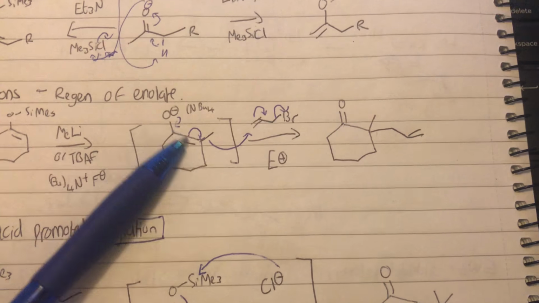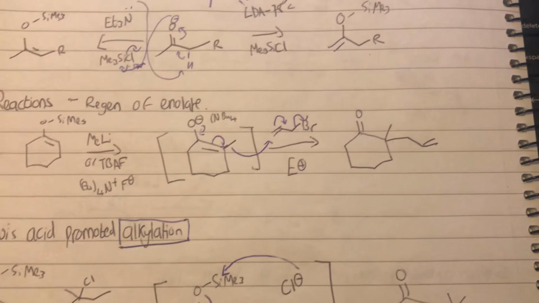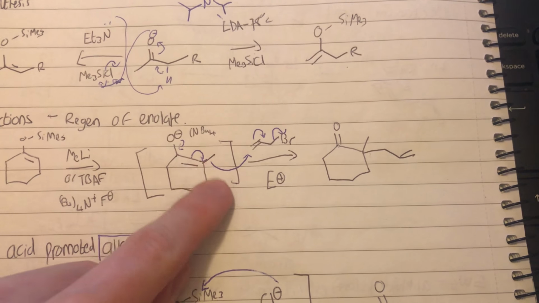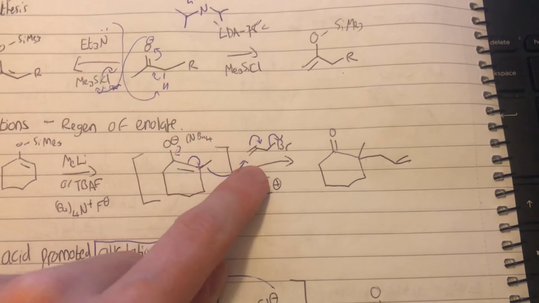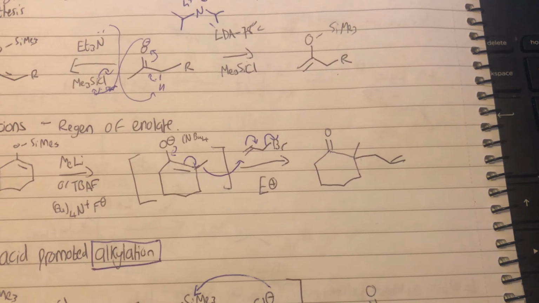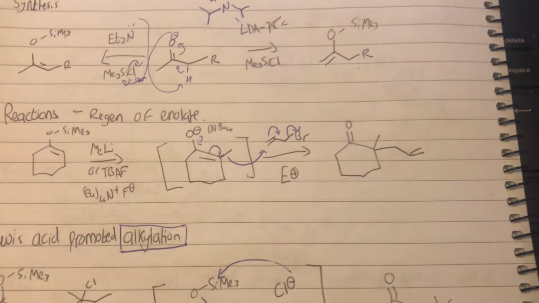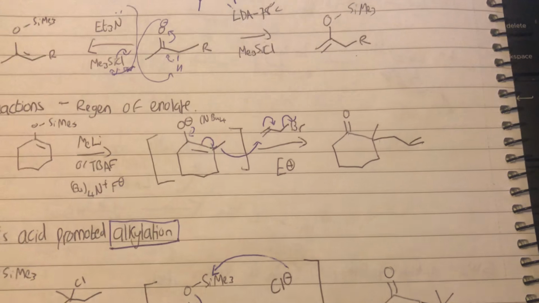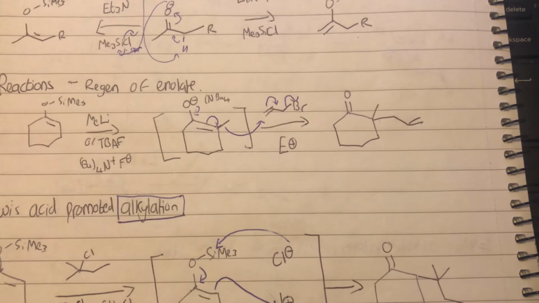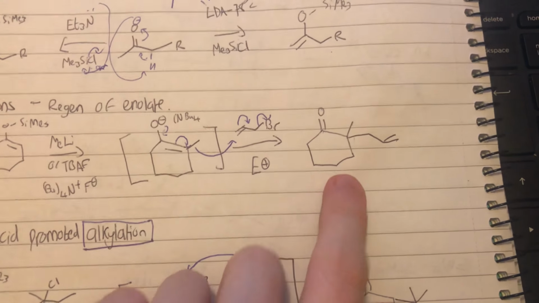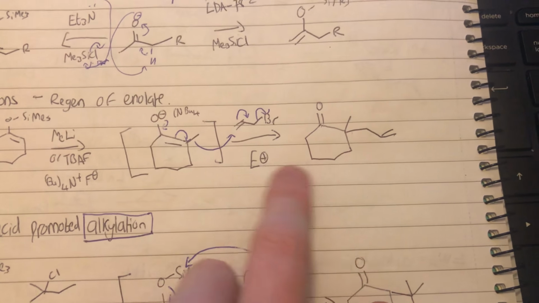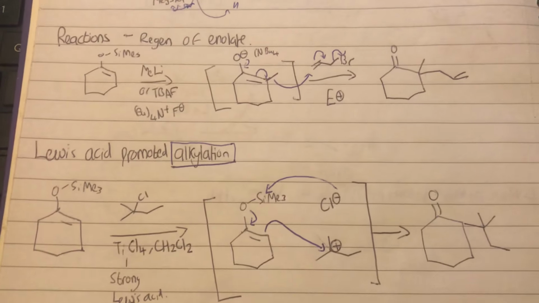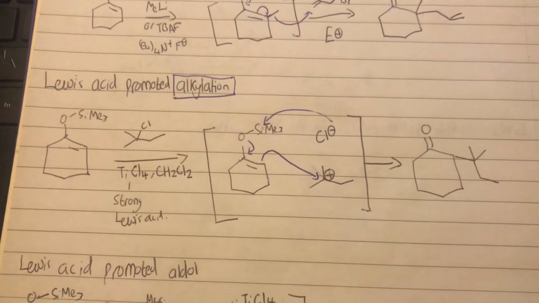The O- can move its electrons down to form the double bond again, and then this carbon can attack the double bond of this alkenyl bromide, which pushes off the bromine because bromine is a good leaving group, effectively like an SN2. The bromine acts as an electrophile as well.